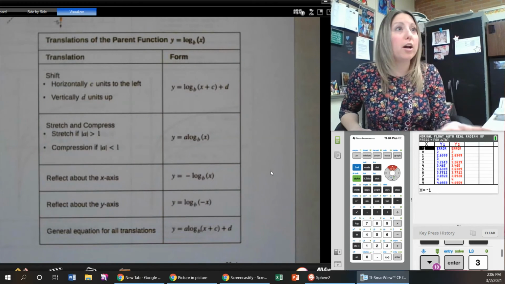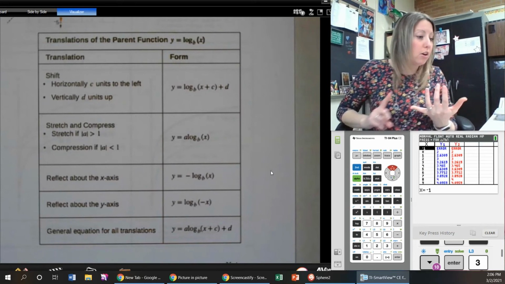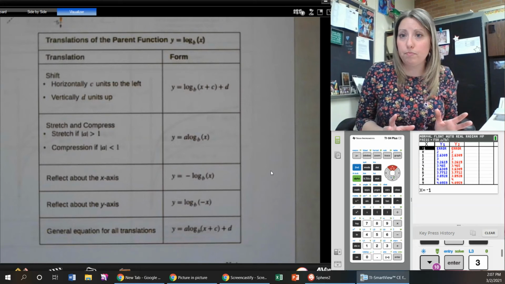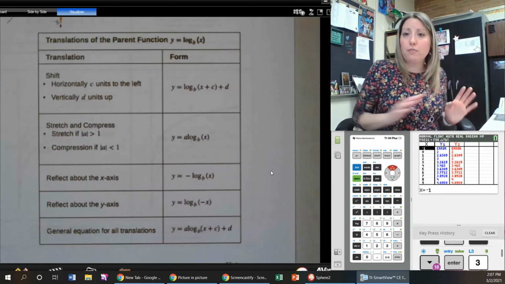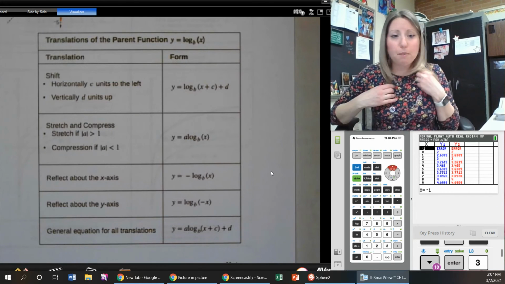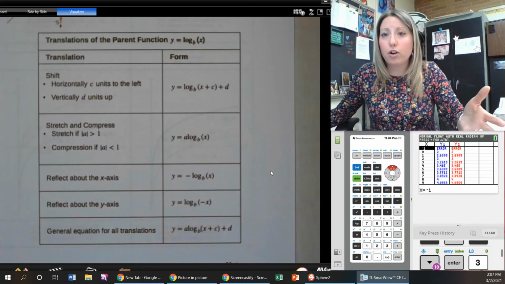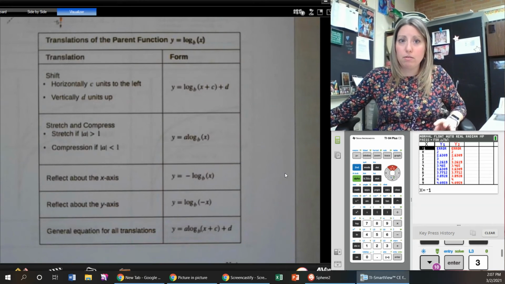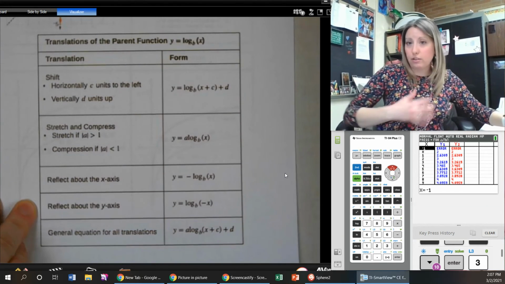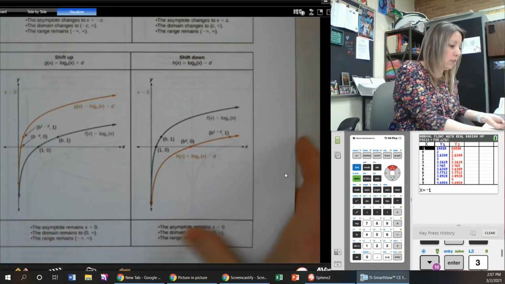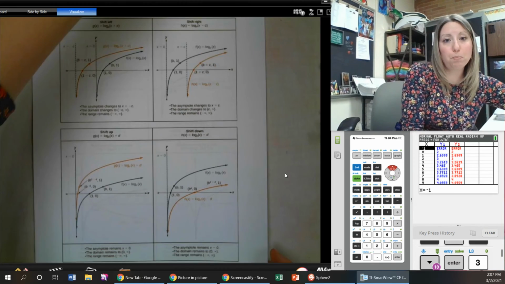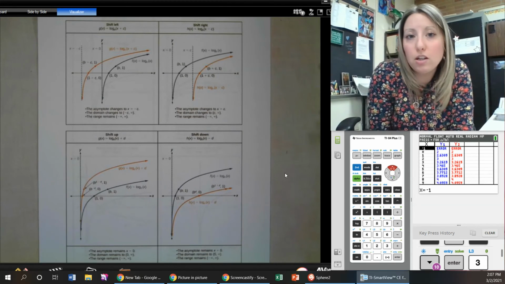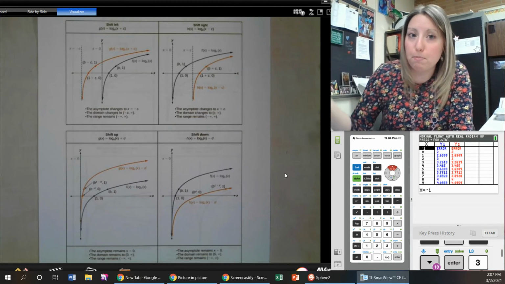Do I need you to memorize this the way that I've talked about it with quadratics and the way that I've talked about it previously with the exponentials? No. Okay, no. Outright no. Use your graphing calculator. Get it that way. I'm fine with that because you're going to have a graphing calculator when you do this stuff. Okay, so that's absolutely fine by me. But I still want you to see those differences. Okay, and so that's what all these parts of the notes are: look at the differences in the equations when those changes get made.